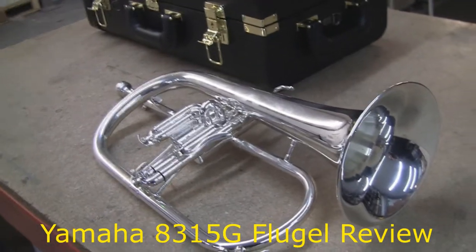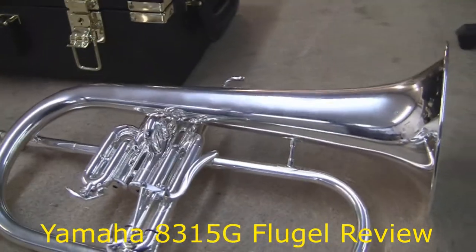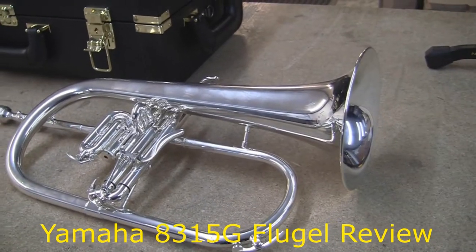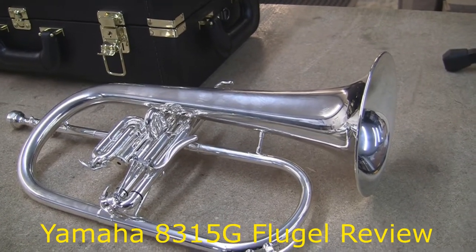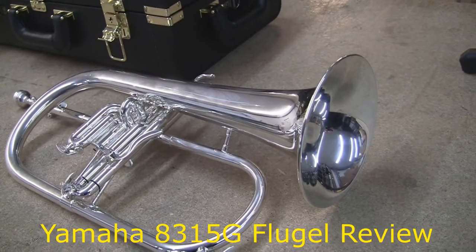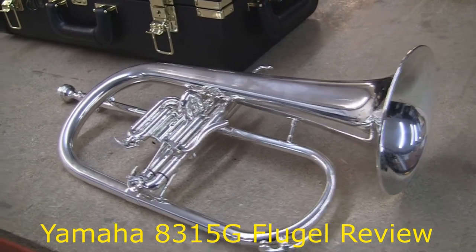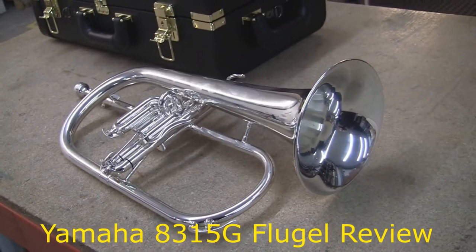The next question that I had, and you may have as well, is, what's the difference between the Yamaha 631, the Bobby Shoe model, and this 8315? Well, the difference for me, without going into specifications, is it's right in the middle of the range. The Bobby Shoe one, I play in a brass band and it always felt a little bit small, although it was a great instrument. The Yamaha 631 was a great instrument for playing in the brass band, but a lot of players have described it as a little bit too big sounding, too horny sounding, if you like. And this sits right in the middle, which I really like.